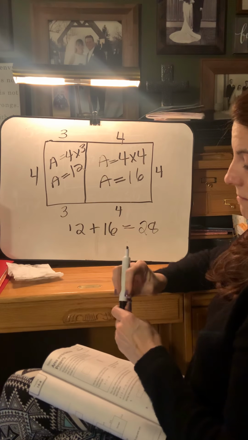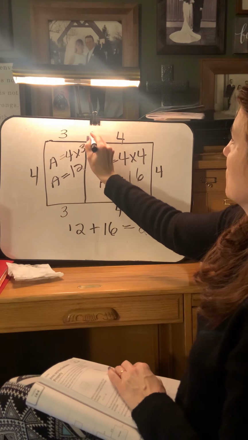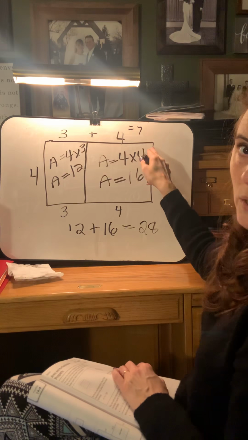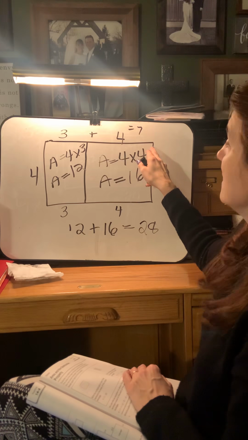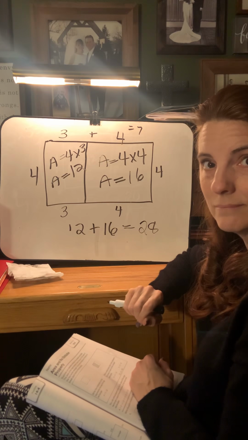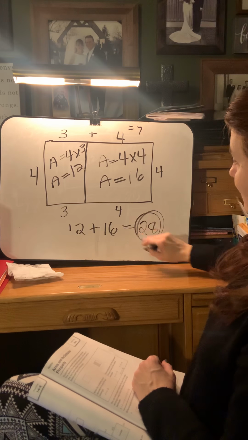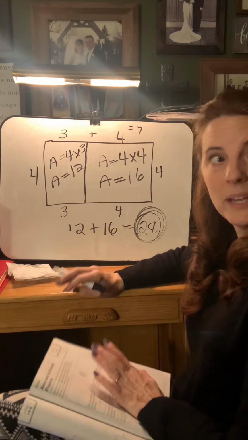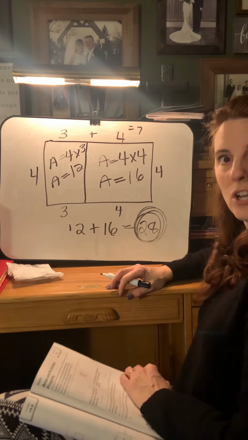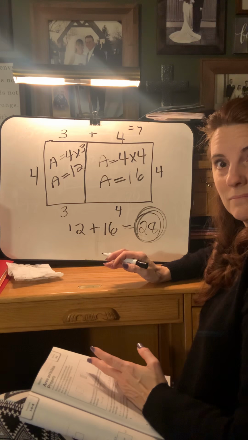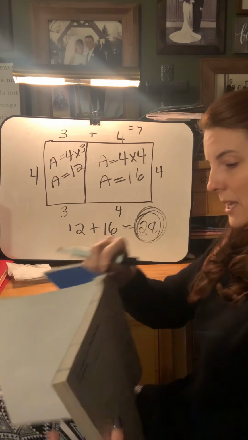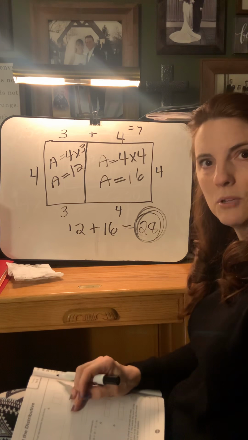Let's check that. Let's see, 3 plus 4 equals 7. So this line is actually a 7 when I add the 2 together, right? So the whole graham cracker is 4 times 7. What's 4 times 7? What a great way to check your work, don't you think? 4 times 7 is 28. So there's a check for your work. It's perfect, right? Okay, I'm hoping that with me you're kind of thinking, oh man, this is easy. I know exactly what I'm doing.